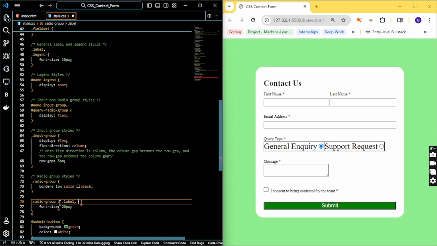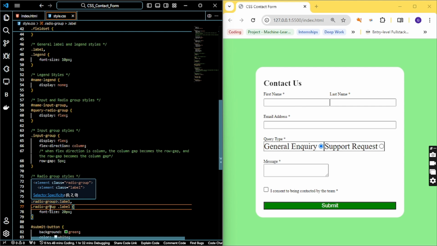So this direct selector, and then radio group, and then descendants. You see that it's not different, it's the same thing. This descendant selects the element that is after this, but this one selects the element that is directly after this class. That's why this is nearer and this is farther.